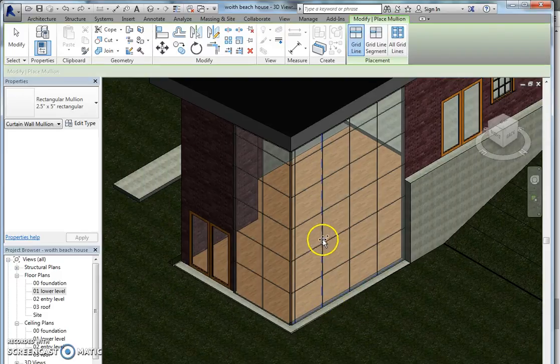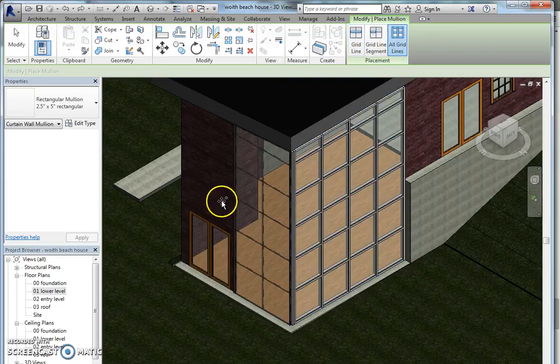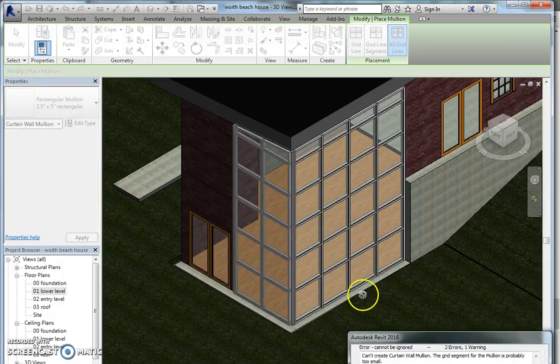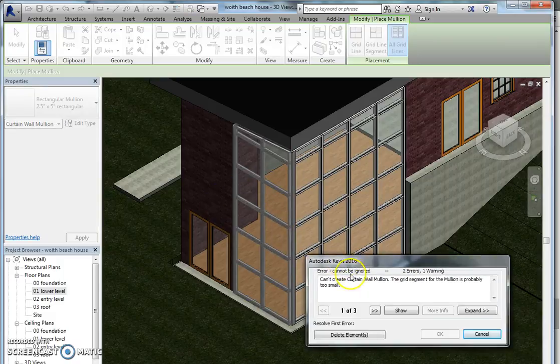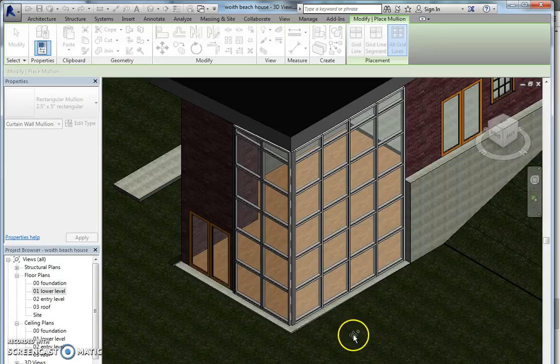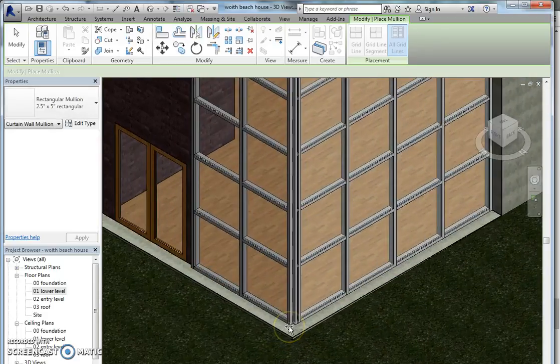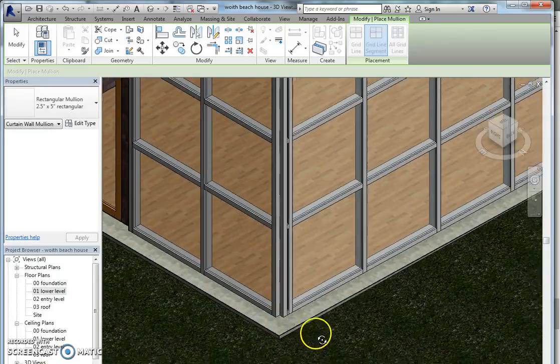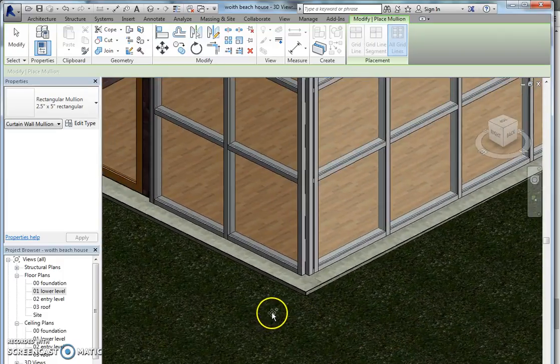Okay, and to finish this off, I want to go back to the 3D view, which is what I'm in right now. And I would like you to click on where it says All Grids, and you're going to click on your wall here, and your wall here. If you get an error like this, it's fine. Just hit the delete element. All that's saying is, dude, I got this overlap, and I'm going to say, dude, it's not a big deal.